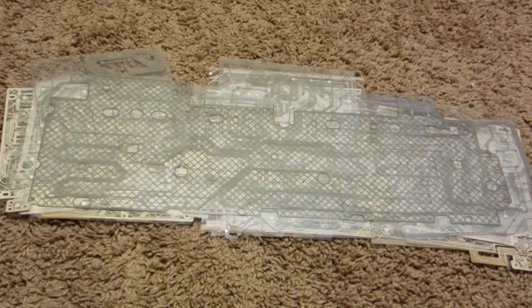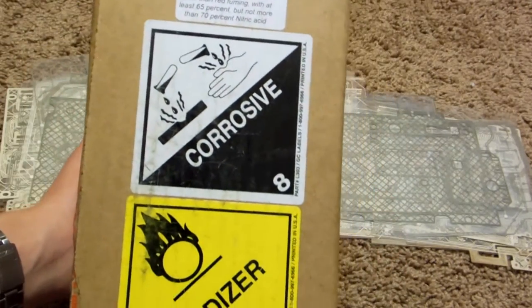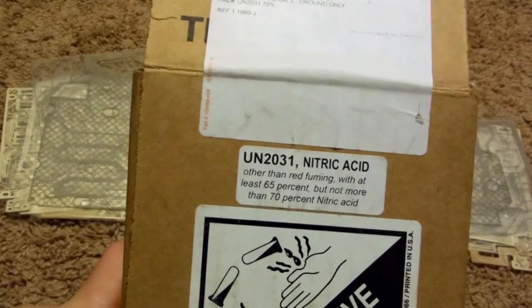And keep in mind that this process will require the use of nitric acid, which today some nitric acid came in the mail. Now, I haven't opened it up yet because I don't really want to deal with it until I get to the lab, which is at my college. But I'm going to have to pay some extra money for hazardous materials charges.